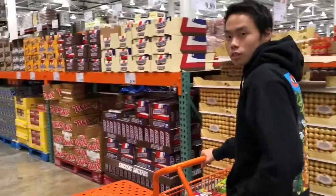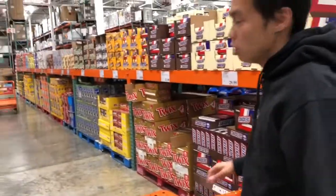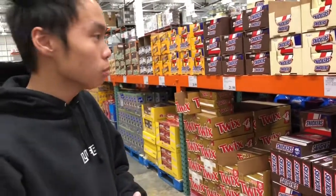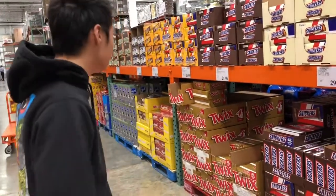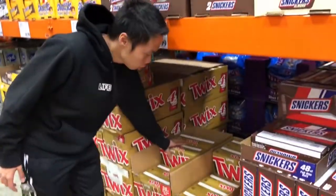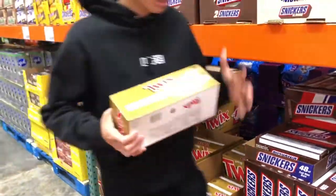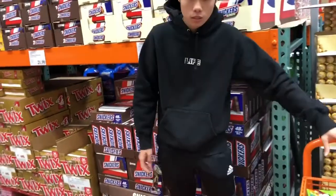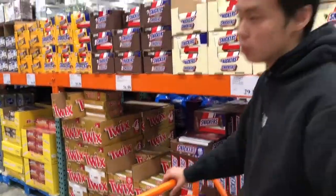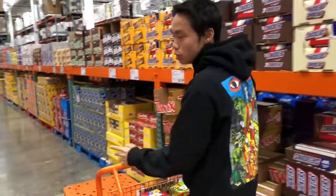Coming into the chocolate section — we just finished the candies. Now we're going to chocolate, something people like to eat on a cold day. We're gonna go with the usual — one box of Twix. Just because I get one box doesn't mean I skip other chocolates; there's gonna be other stuff added to help me sell out in the next two weeks.